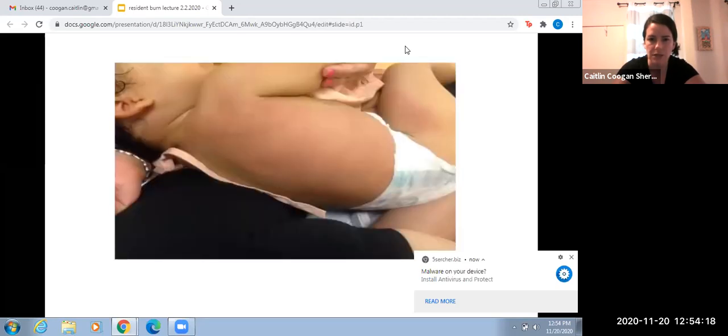Some pictures here. If anybody wants to answer, what type of burn would you call this? There's superficial, superficial partial, deep partial, or full thickness. You can just shout it out.